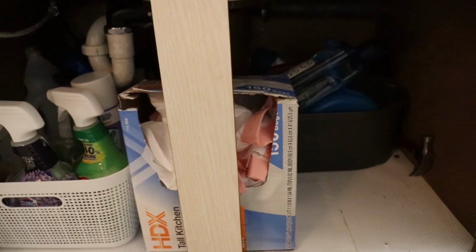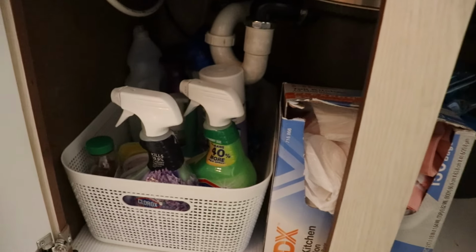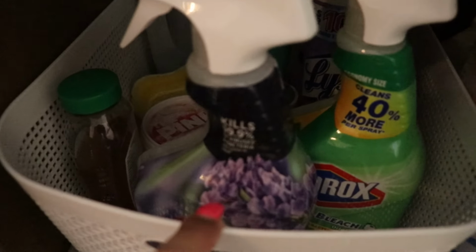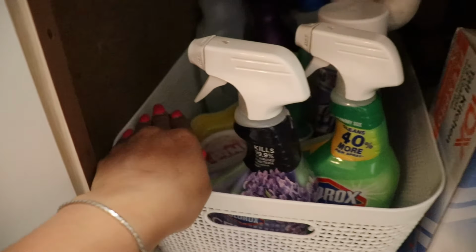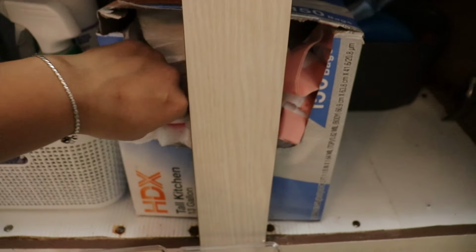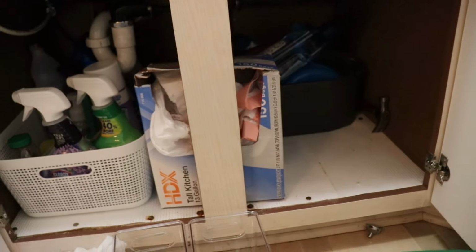You know, this is just all my cleaning supplies. So that other stuff back there, I still need just to have on hand for when certain situations arise. And then I have a couple of things that I use every day, like my pink paste, my cleaning sprays, mop stuff. And then here's how I like my bags actually. So when I send someone else to get a bag, this thing gets stuck back here, which makes it nice. And I can buy a 2-pack. It's not cute, but I gotta be honest, I really like it.